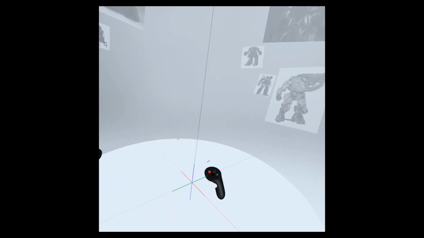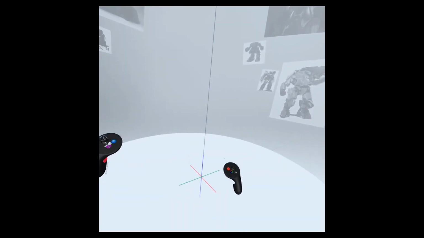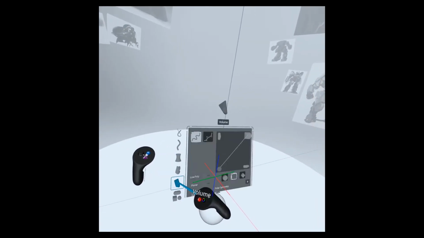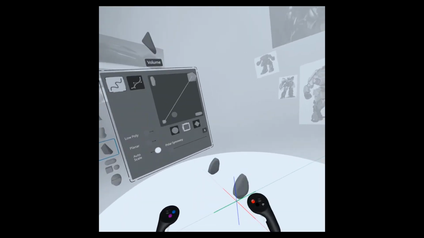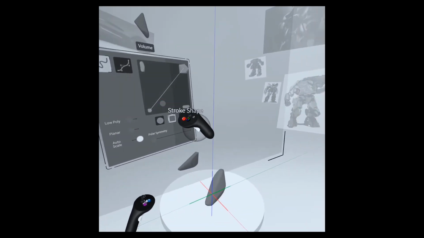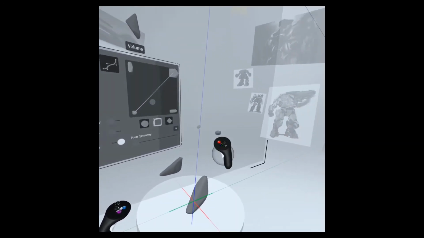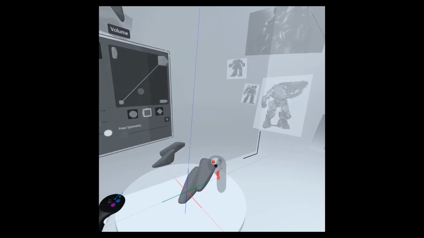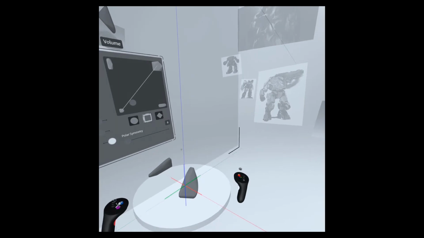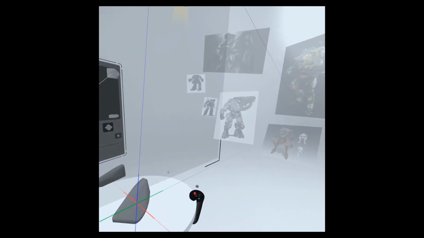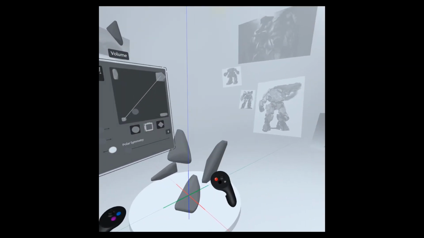So right now I'm using volume as a substitute for my brush. For this type of style, kit bashing style, I'm using volume as a brush to do the stroke, to do the kit bashing stroke.